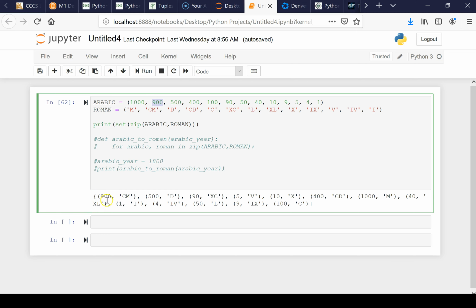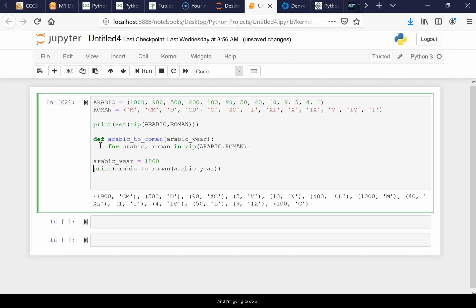Now, dictionaries don't have an index, so that's not going to be sorted properly. But look at this, 900 CM, 500 D, 90 XC. So all these relate, 1000 M. So now, once we do this, this becomes very powerful. Okay, so I might come back to that to demonstrate. But I'm going to keep that in there so that you guys get to see that.